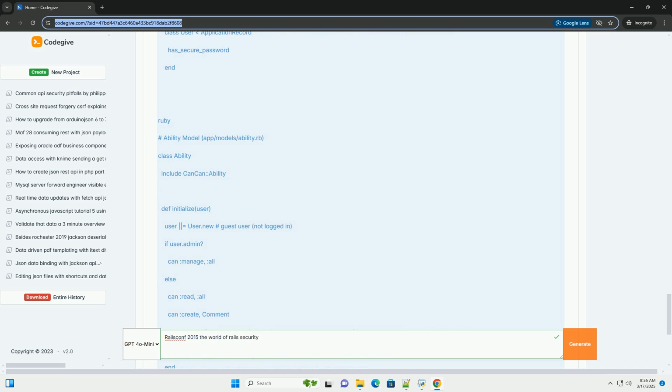6. Other important security considerations. Regularly update gems. Use bundle update to keep your gems up to date with the latest security patches. Be aware of gem vulnerabilities reported by tools like Bundler Audit. Secure file uploads: validate file uploads to prevent malicious files, for example PHP scripts, from being uploaded and executed on your server. Restrict file types, file sizes, and file names. Use a gem like CarrierWave or Paperclip to handle file uploads securely.